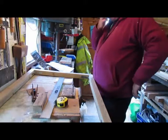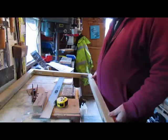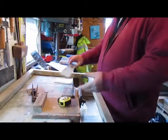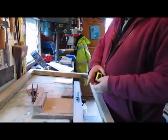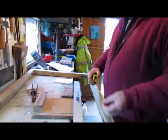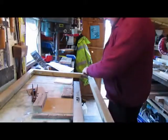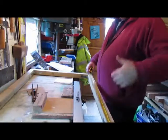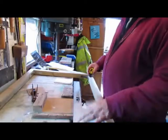Okay, so the next thing we need to do is mark out where our nails are going. There are a couple of ways of doing this. You can either use a steel rule. I wouldn't recommend using a tape measure simply because of movement, because you're going to be working from a line here and not on the end, and you'll end up having to do a lot of complicated maths just to get it right.